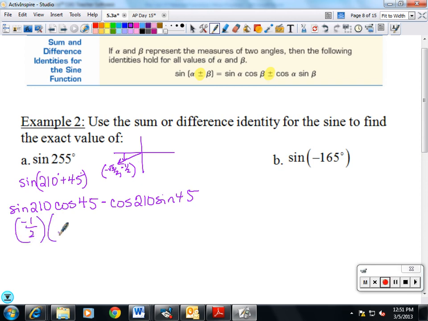Cosine, and I do not have my unit circle in front of me, so if I screw up, just fix it. Just know that it's just a careless mistake. Cosine of 210, negative square root of 3 over 2. Sine of 45, square root of 2 over 2. So that's the negative square root of 2 plus the square root of 6 over 4. You do that one the same way.